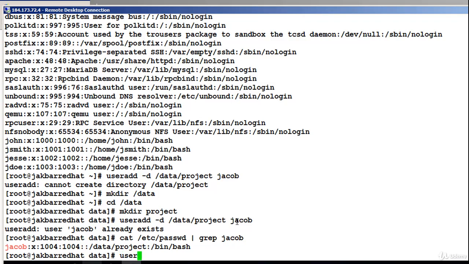But what if we want to give it a custom user ID? We can do it by doing useradd -u. Say we want to do 599, and we want to call our user MSmith.